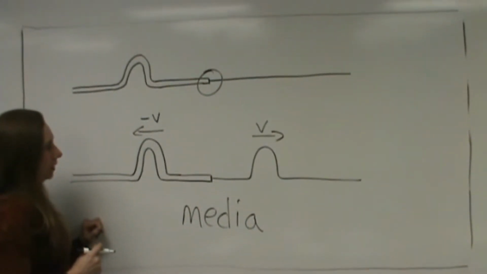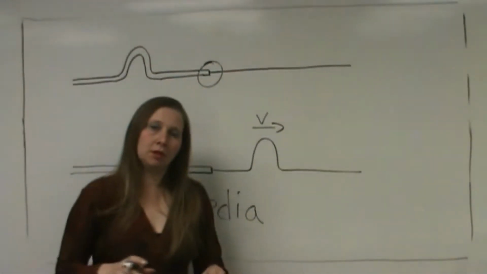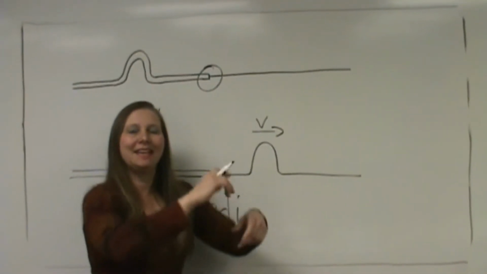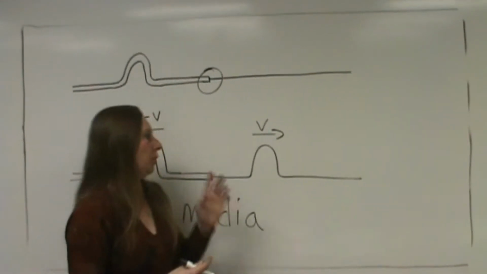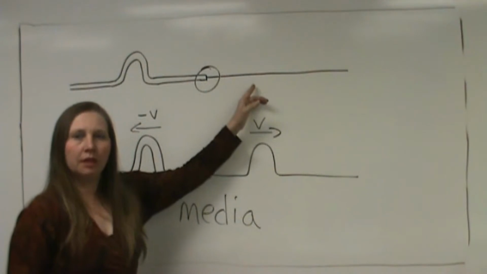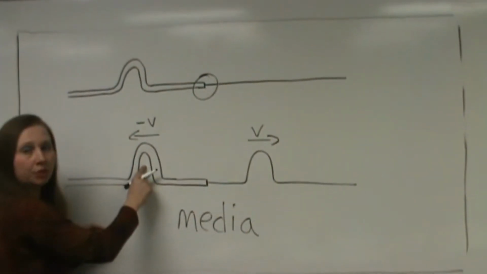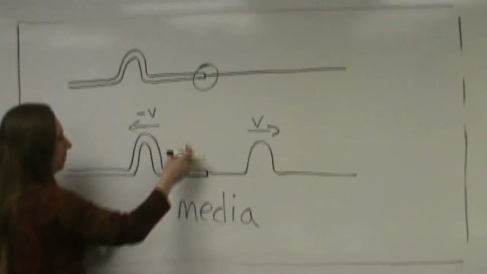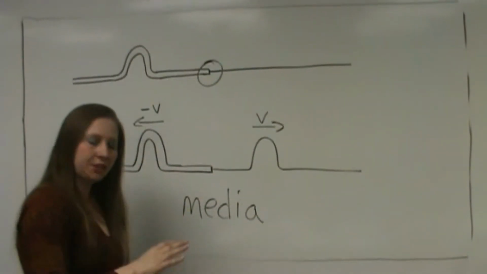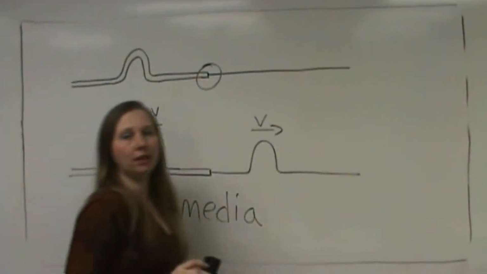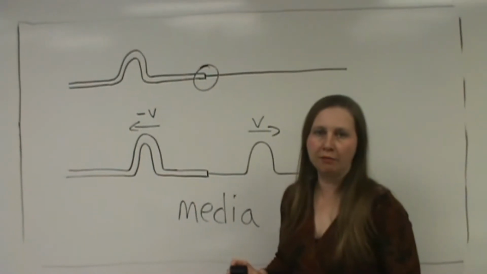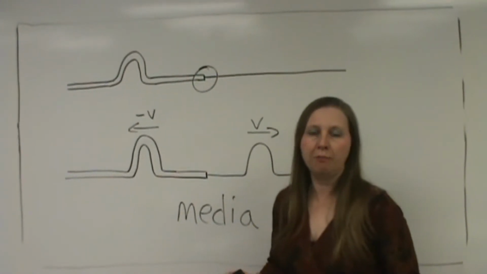All right? So, just to sum up, when a pulse reflects off a rigid object, it inverts. When a pulse reflects off a less rigid object, it stays at the same side, up and back on the upside. All right, so that was a basic reflection. Now let's talk about how a point on a transverse wave moves when the wave passes through it.